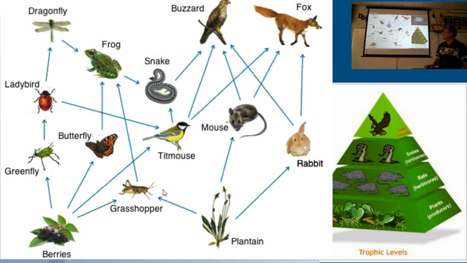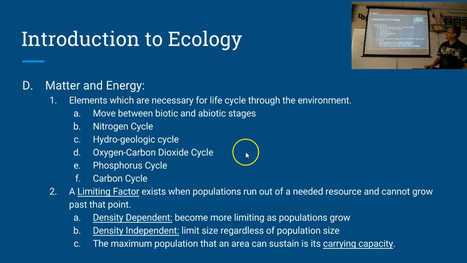So there isn't just one kind of plant. There's actually lots of kinds of plants, and there's not just one thing that eats the plants. There's lots of things that eat the plants. And there's not just one thing that eats other things that eat the plants. There's lots of things that eat the things that eat the plants. And sometimes there's not just one pinnacle predator. Sometimes there might be 2. One with wings and one with fur is usually the answer. So sometimes these things are really, really complicated.